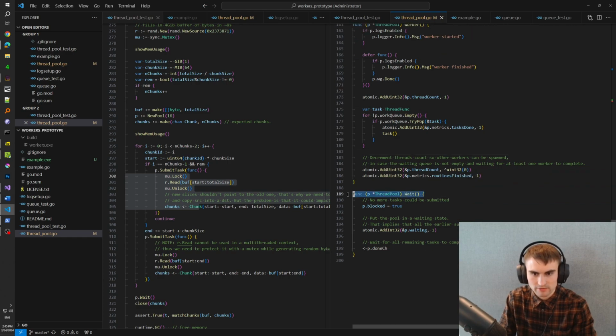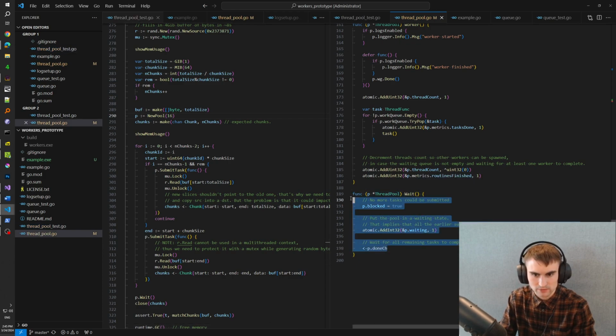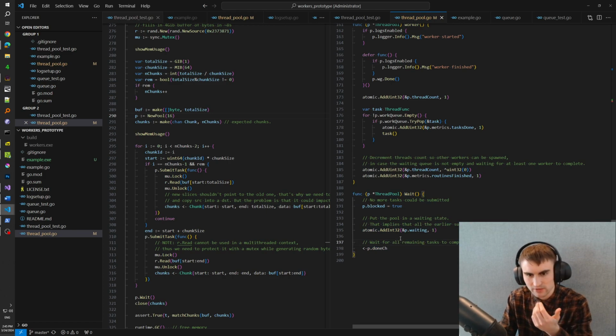All right, and we have the wait function, and I specified in the description for the repository that any call to new pool should be augmented with a call to wait, because this is really important. Otherwise that wouldn't work, because we won't be able to wait for all the tasks to complete. We just submit all the tasks and immediately finish. We don't wait for the tasks to do their job.